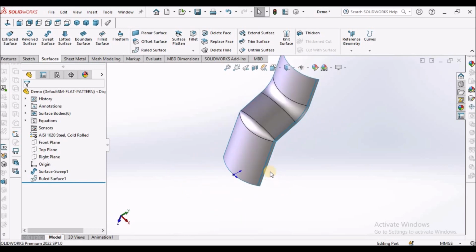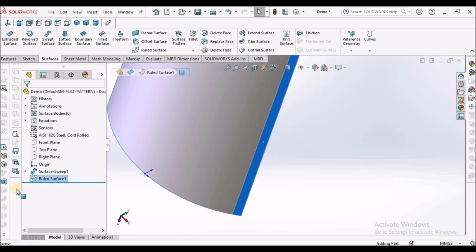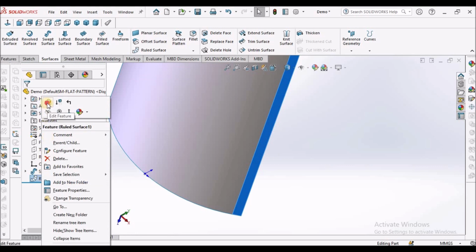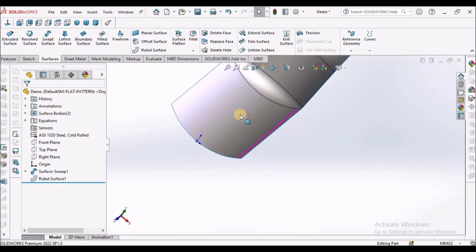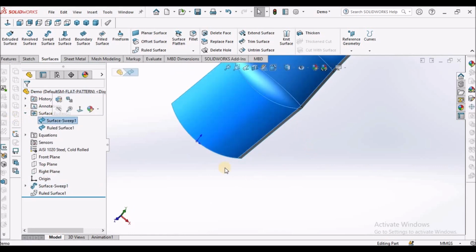This is the additional surface. If I want to trim and knit, I can trim and knit and connect to the surface. It exactly merges with the other surface.